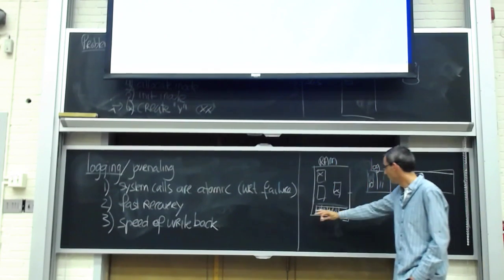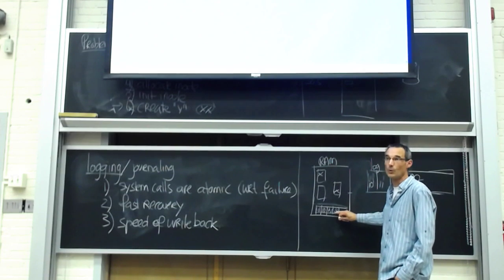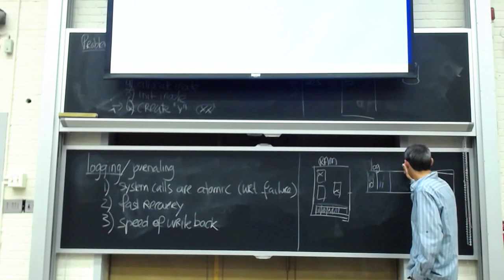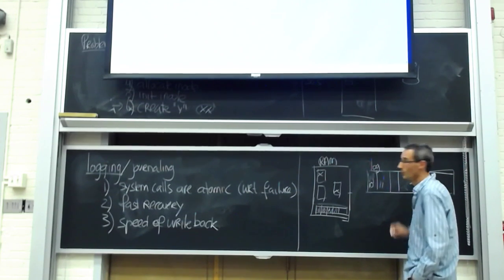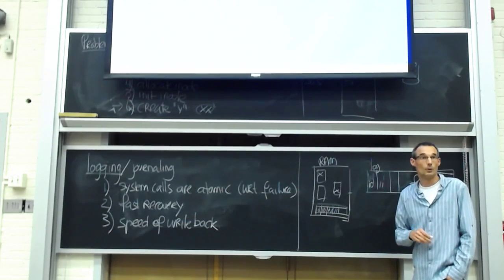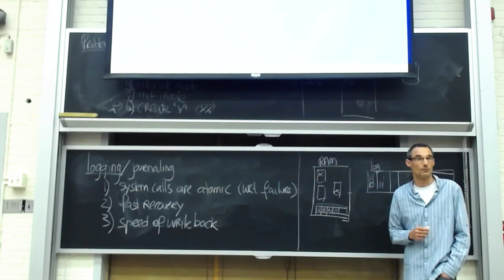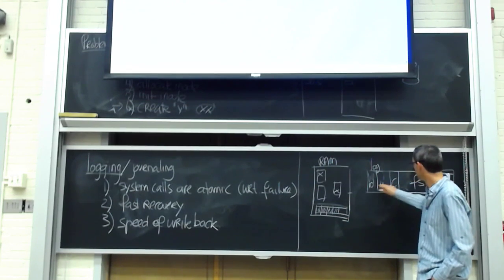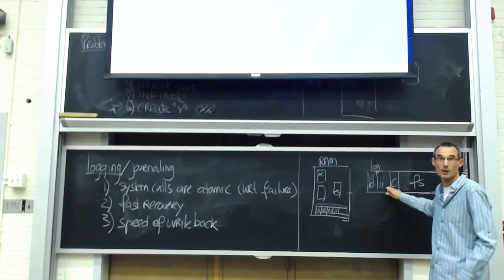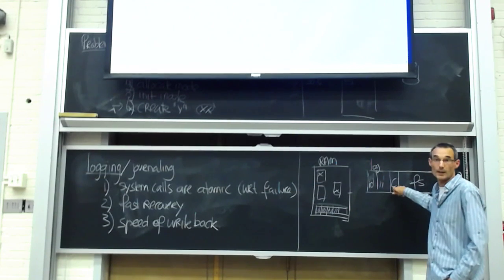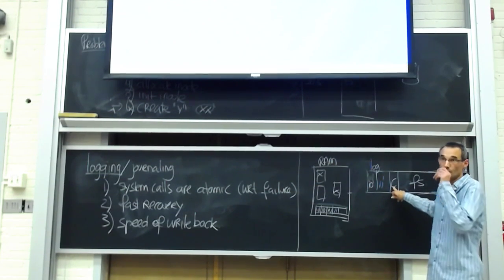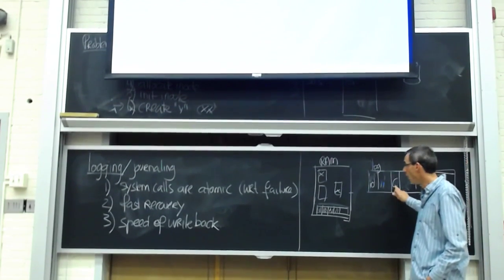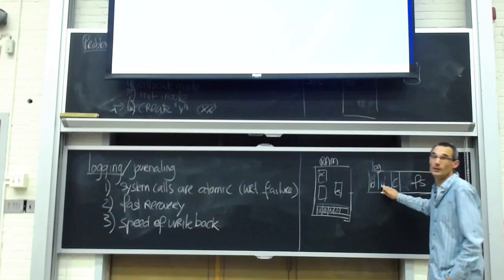And once we have put all the dirty blocks into the log, we're going to write one block within the reserved area as a commit record. We're going to record whether we actually finished writing. So let's say we're successful, we flushed all our changes to the disk, so all the new versions of these blocks are actually there. Then we're going to write a commit record. This is the simple version of the plan. And the commit record records the fact that all the dirty blocks that we wanted are in the log.